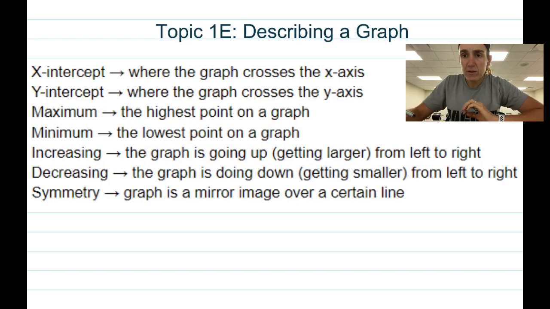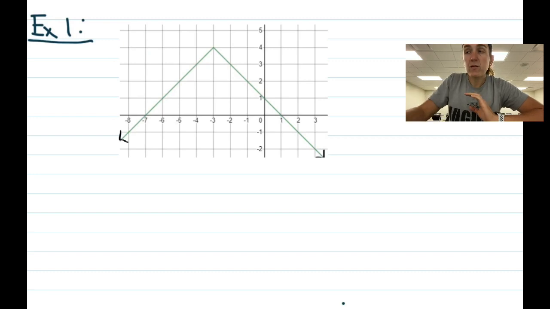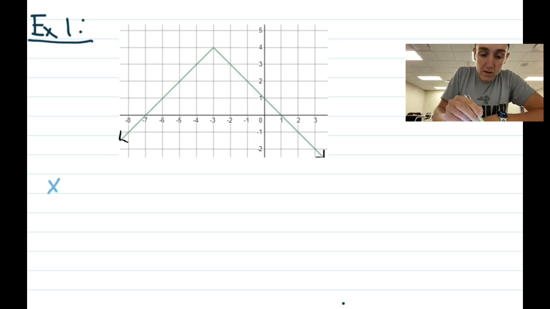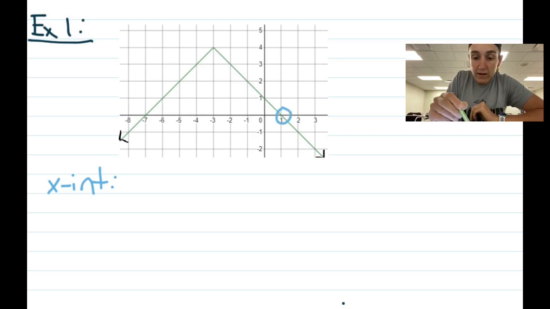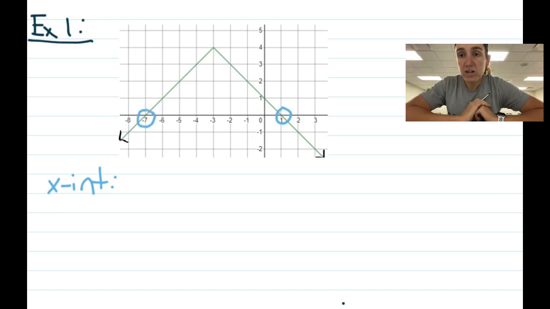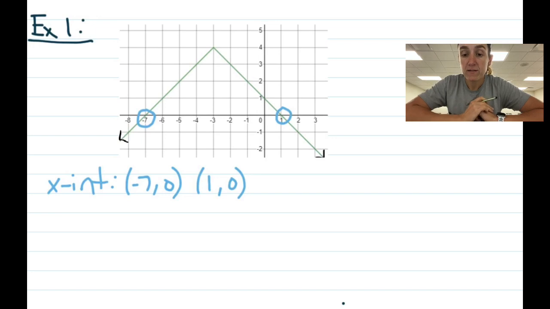So let's look at a couple examples. The best way to look at this topic is to just do a couple, okay? So we have a graph here. This is actually an absolute value graph. On this graph, I'm going to go through the things that we're asked to identify. The first one is any x-intercepts. Well, x-intercepts, remember, are where the graph crosses the x-axis. This graph crosses the x-axis in two different spots. There's one right here and one right here. Now, as we mentioned on the previous problem, we want to write those as coordinates. So this one on the left here, that's at -7. That coordinate is -7, 0. The one on the right, that's at 1. That coordinate is 1, 0. Okay, so my x-intercepts are labeled there.